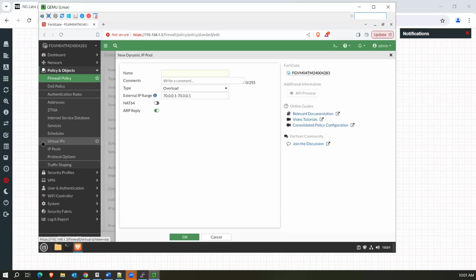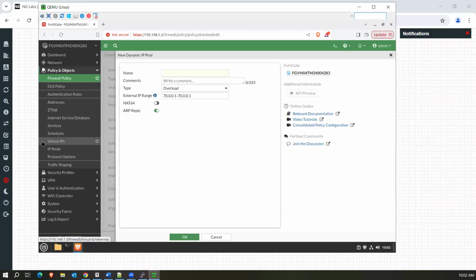So Adi has a question, what is ZTNA? ZTNA is Zero Trust Network Access, where if you use FortiClient on your laptop, and let's say you have a scenario where the PCs in your organization are not provided by IT and users are bringing in their own PC, then you can install the FortiClient for ZTNA.